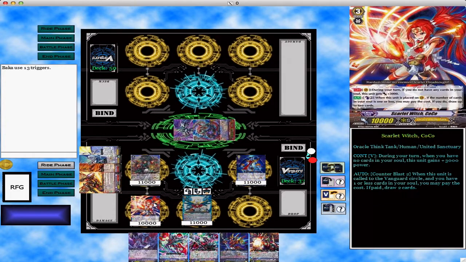So that's one way. I like Coco, even though it's a 10k base, it does attack for that 13 when you have no cards in your soul. So with that, you can attack for 13, and you're going to play 8k boosters, a lot of them, because you're going to mainly try to get as much as you can out of Tom, so you can easily hit for 21 columns with the Vanguard.